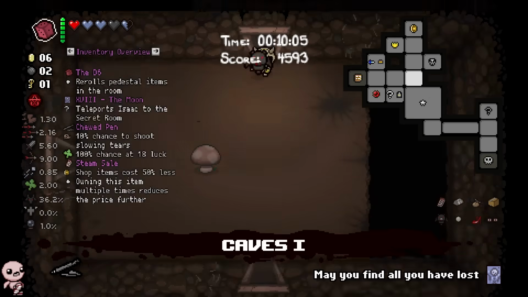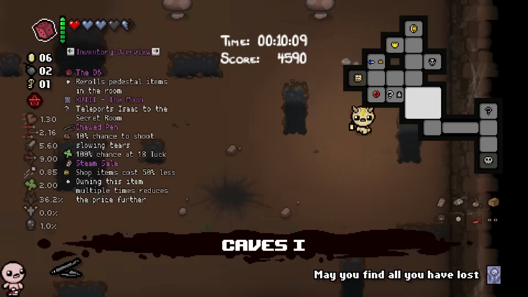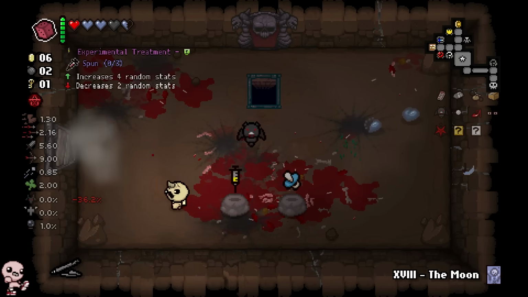Again, not going to the library. I'm not going to explore it. I do have a roll. Let's check out the boss. Fistula, the perfect boss for succubus. Go get him, champ. Nice. I would kill for a tears up right now.